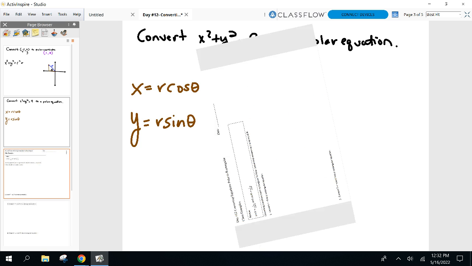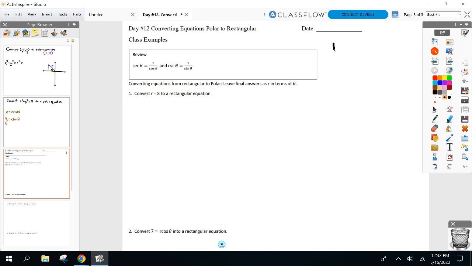So at the top of your page today, let's list out the 3 substitutions that we are going to need here, because we're going to go backwards. Here's a polar. What would it be with all the x's and y's? The first one is r squared equals x squared plus y squared, that's the Pythagorean theorem, just using an r instead. R cosine theta, same thing as what? X. R sine theta, same thing as y.